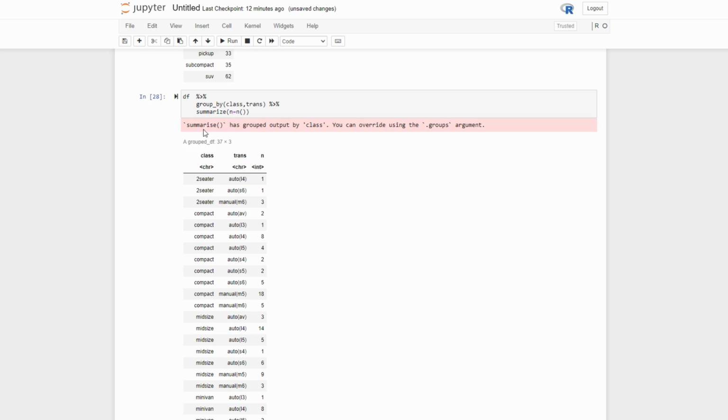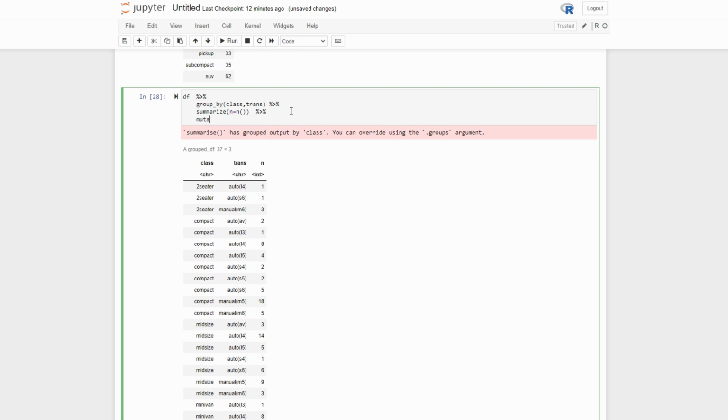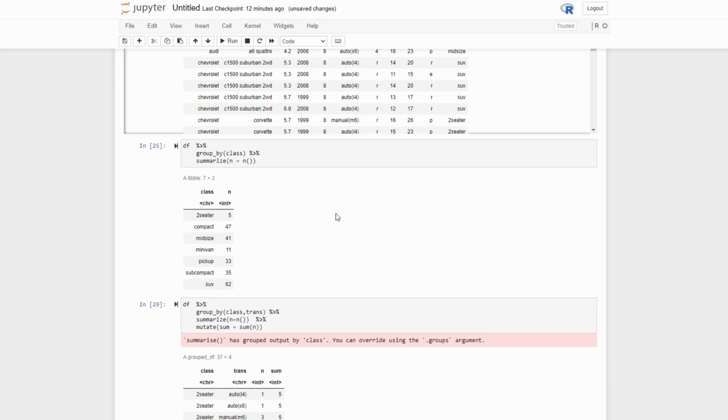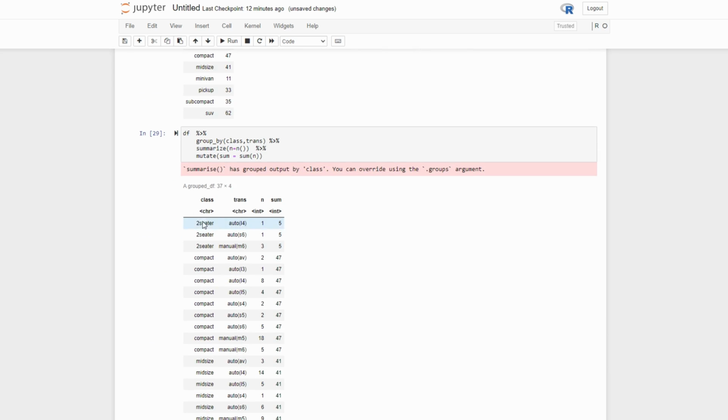Whenever you run something like this where you have more than one group, you're going to get this message, which is saying that it has grouped the output by class, not trans, and you can override this using the .groups argument. What this means is that if I use another pipe and say mutate, sum equals sum of n, and run it, you can see that all of the classes have the same sum.